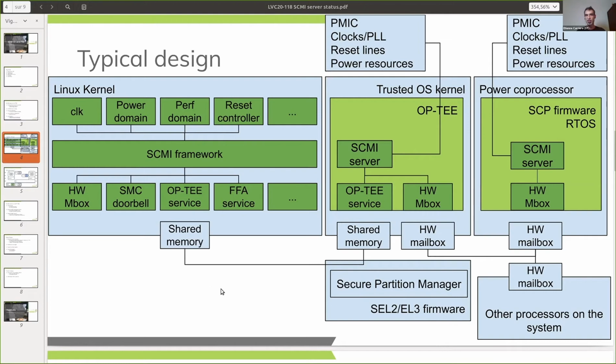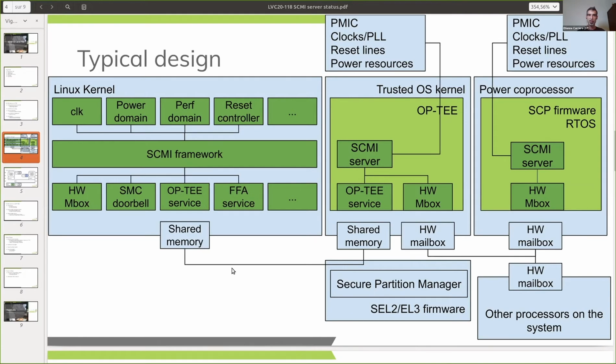And so in the end, this SCMI server really acts on the hardware resources, which could be clocks, power controllers, even deported on the PMIC through some links. So that's the big picture of what could be done and maybe extended.